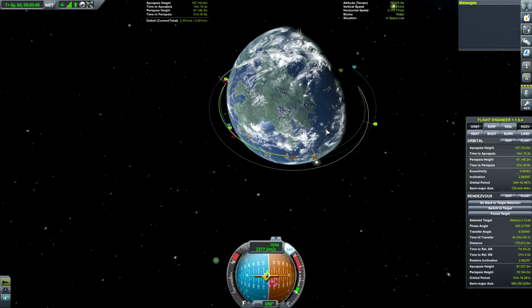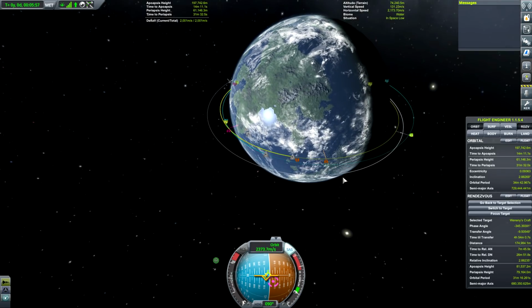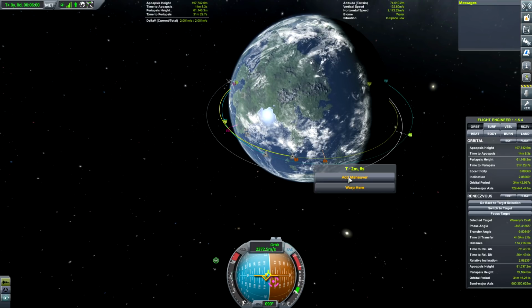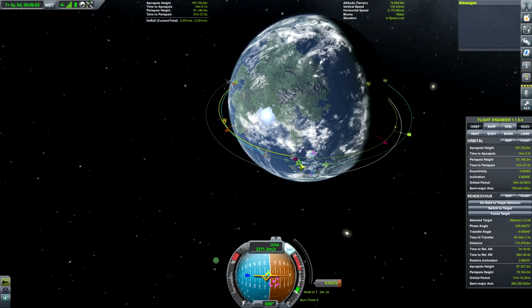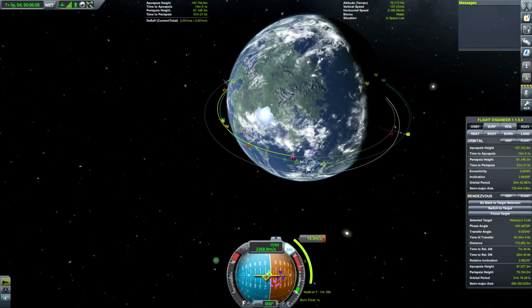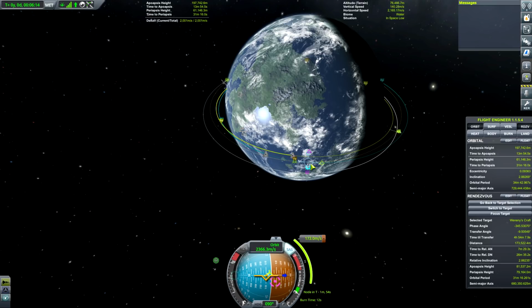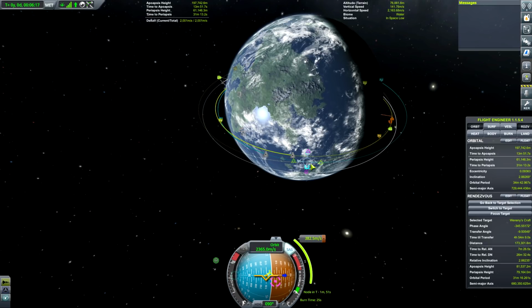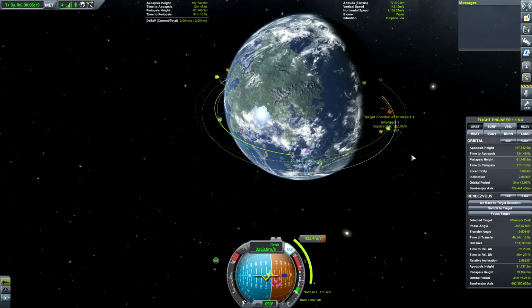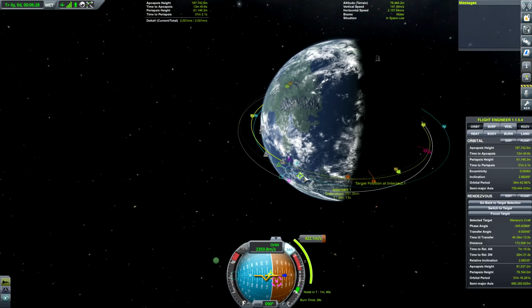Alright, so we'll have to go up to our apoapsis. It's going to be way off here, so let's see what we can do. Let's add a maneuver. If I go retrograde, that's not going to help me. What if I turn my orbit so that it matches his a little closer? Like so. Oh, look at that. Be within 100. Just need to be close.